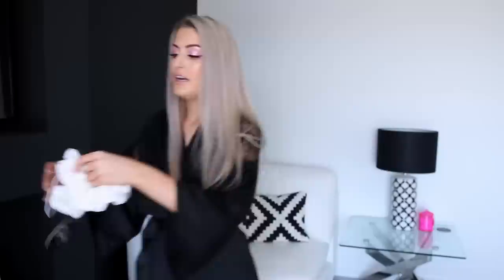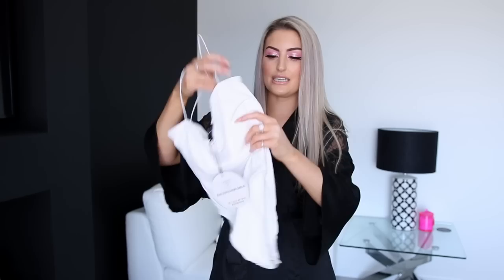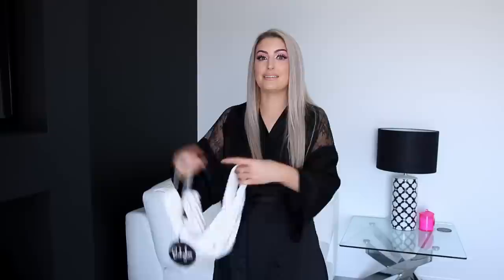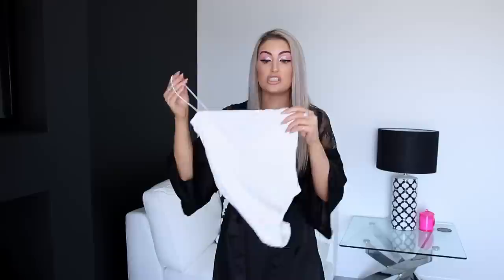This bodysuit is like the best bodysuit I've ever tried on. It's a really beautiful, slinky, spandexy material — really stretchy — and it has really nice little spaghetti straps, but it has no clasp in the crotch. I cannot even begin to explain how much I appreciate that because I really don't like snap crotch bottoms. I'd rather have a nice seamless crotch and just pull my bodysuit down to go to the bathroom, because whenever you have buttons or little hook and eyes, they're so uncomfortable up in your crotch region when you're wearing tight jeans. This bodysuit is hands down the best I've ever seen — it's double lined, beautiful silky material, and perfect to pair with jeans.